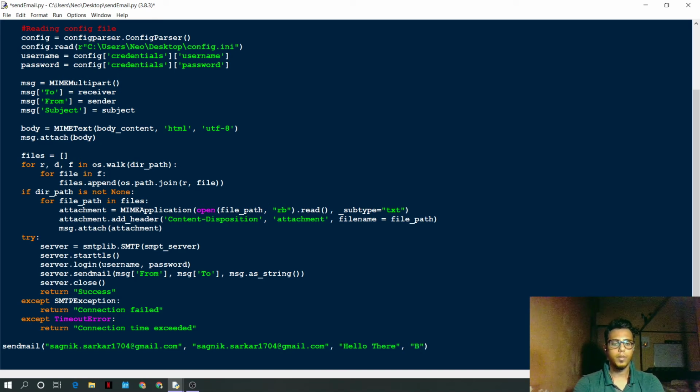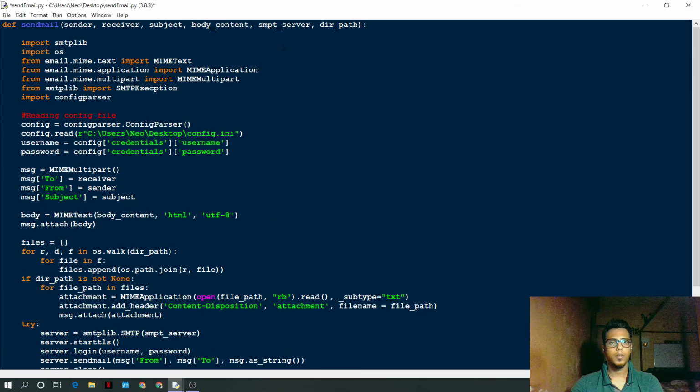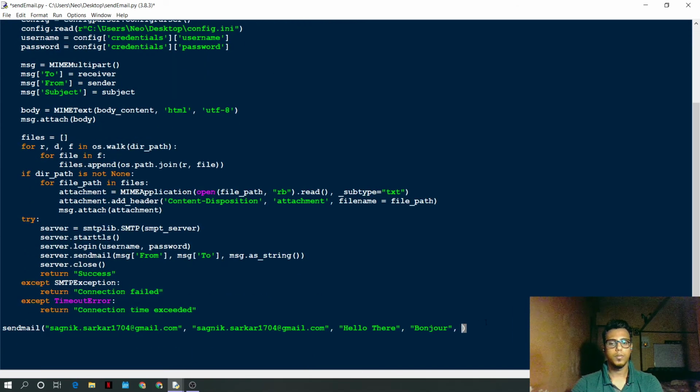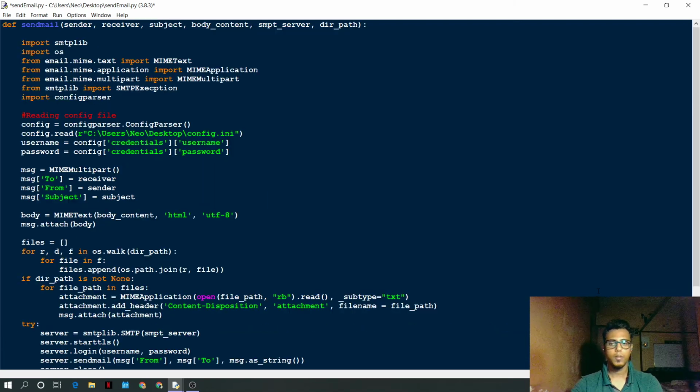And body will be like bonjour. Now we need to pass the SMTP server. So this will be my Gmail SMTP server. Gmail SMTP server address is this one. We need not pass a port here.